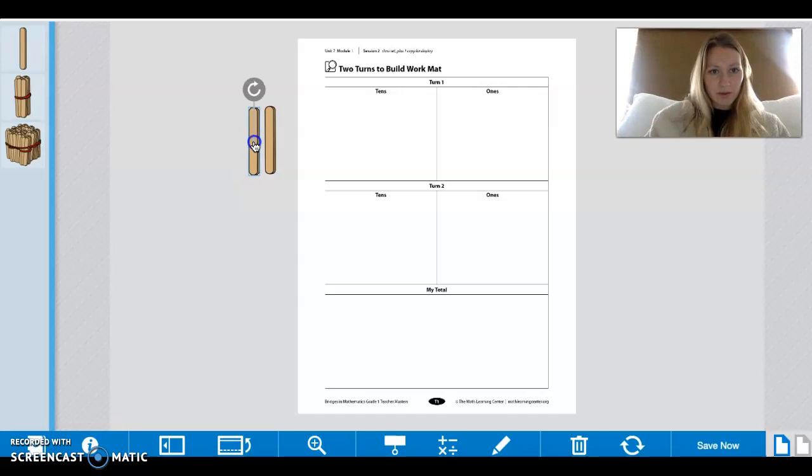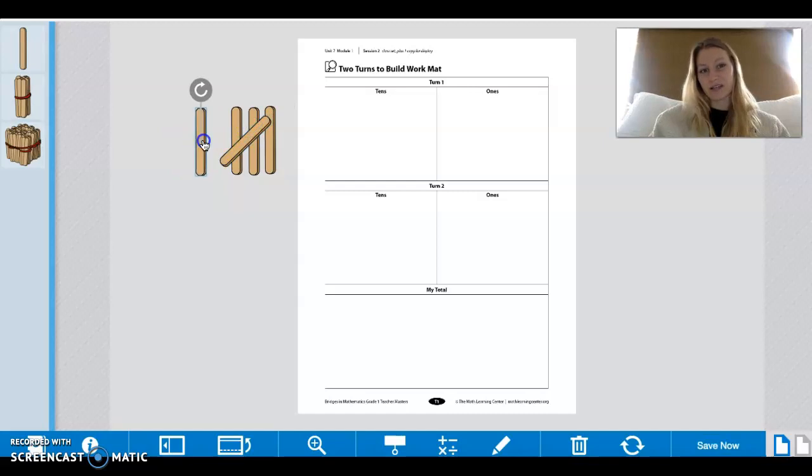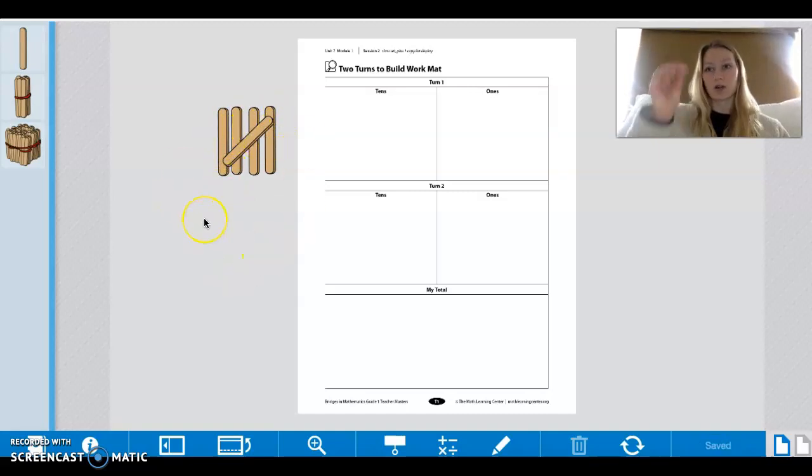So when we do this, 1, 2, 3, 4, and 5, watch what I have to do. Turn it, goes across. It doesn't matter if you go across like that or across like this. Either way is good, but we want to make sure that we see that it's a group of 5. If I have one out, it's really hard to tell it's a group of 5, so I put them close together and then put that 5th one on top. Now I don't have to count it 1, 2, 3, 4, 5. I can just look at it and know it's 5 because I know how to do my tally marks.